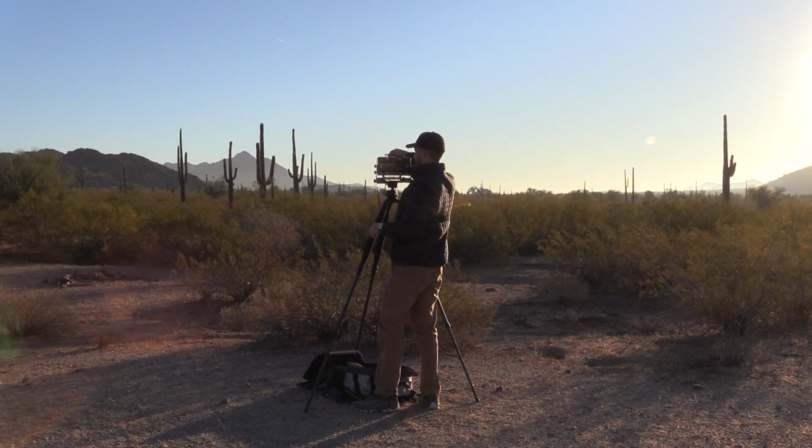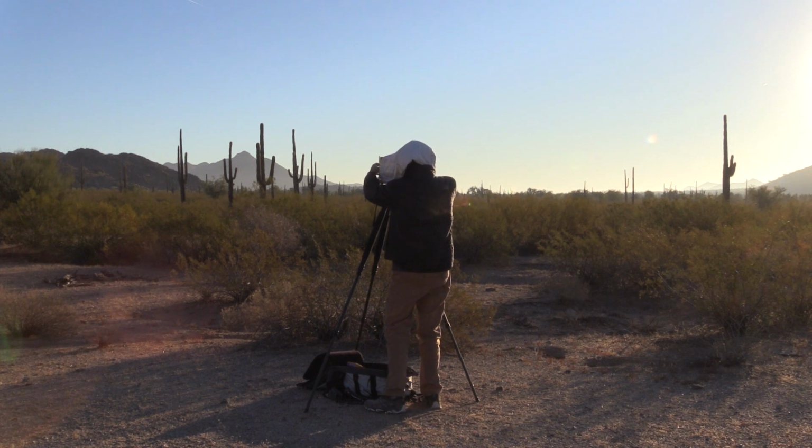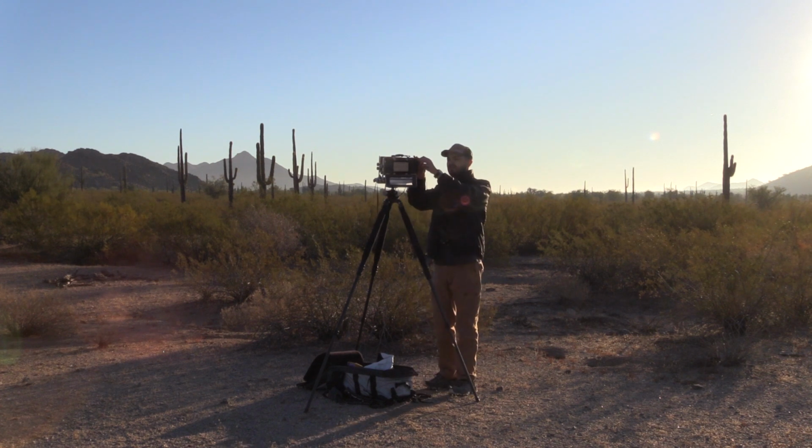All right, now I'm going to try a slight variation on this composition. Doing the same exposure settings. Same everything, just a little different composition.